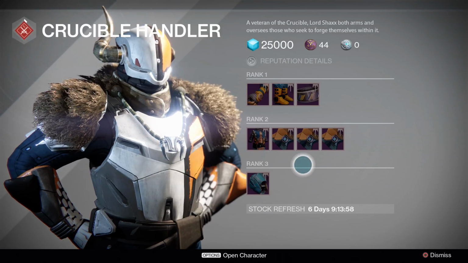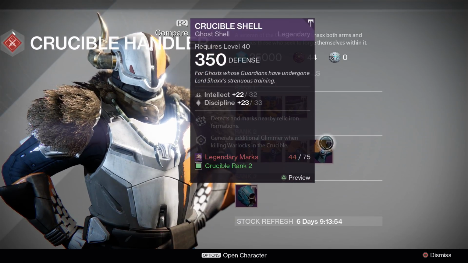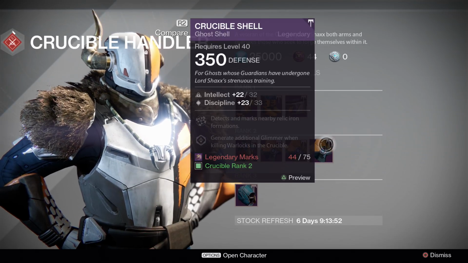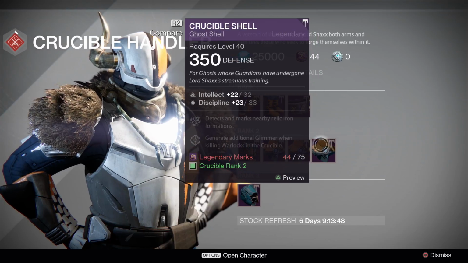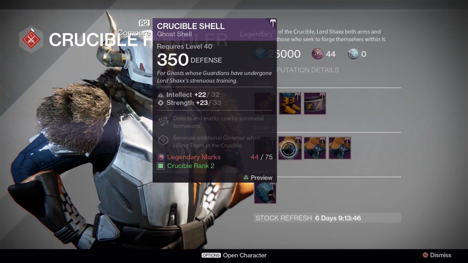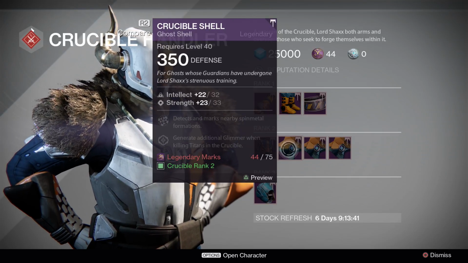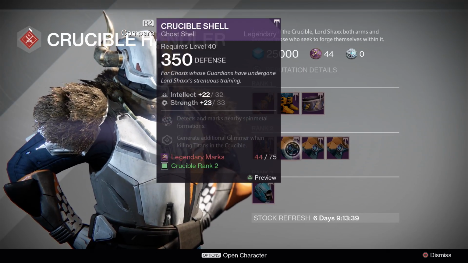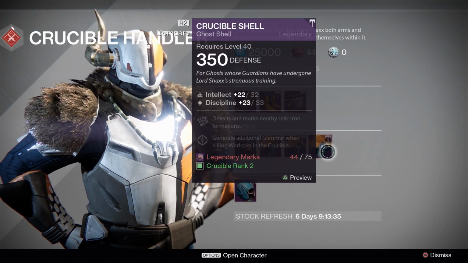However much I absolutely love the Crucible now, I do not see a point in getting a ghost shell whose benefit is to generate additional glimmer when killing certain class types in the Crucible, because I'm not racist, so I don't know why you would want something that would only give you a benefit when you're killing Titans or Hunters or Warlocks. It doesn't make any sense.